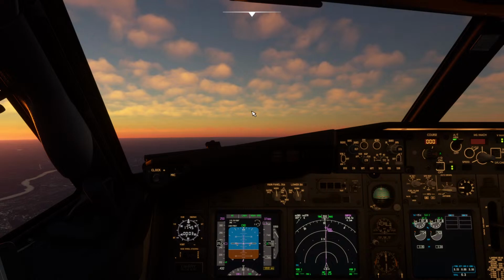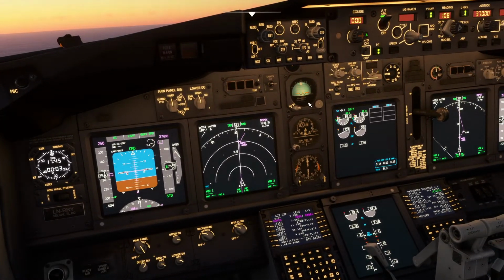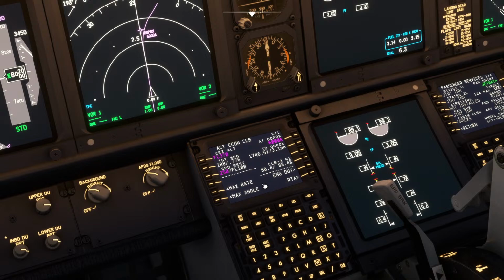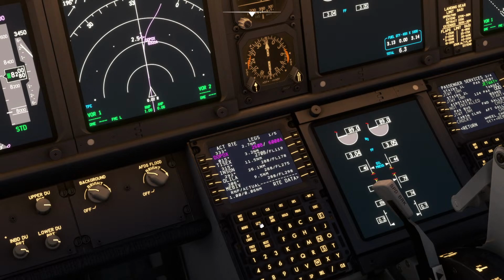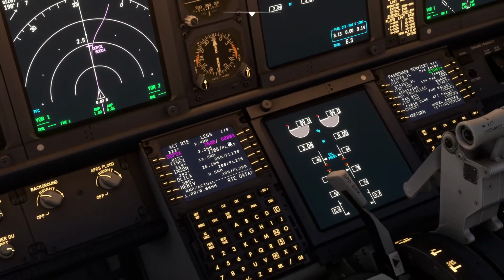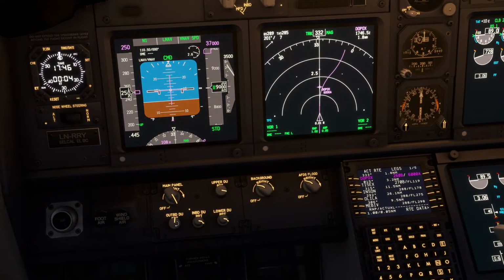We're passing the transition altitude, so we can go standard pressure. 250 knots, 7,800 feet. So on our way to DOPOX in 2.5 miles. We should be there at or above 6,000 feet, speed 260 knots or below. Well, we're keeping 250 knots, which is good because we're below 10,000 feet.